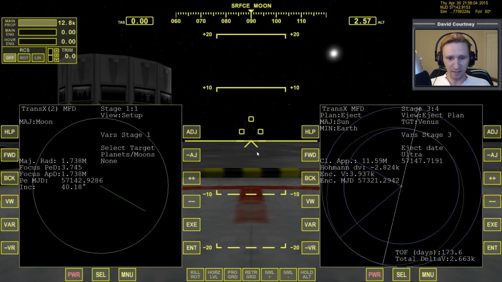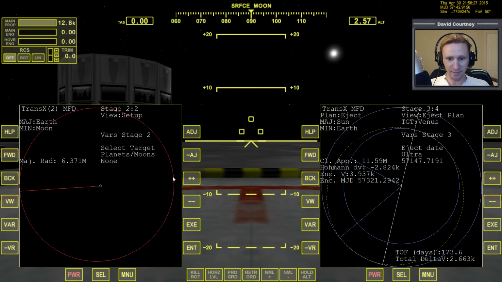So if you don't have the newer version of TransX that comes with 2 instances, then you definitely need to get it. So bring up TransX 2, and you can clearly see, we've got TransX instance 1 over here and TransX instance 2 over here. And for this part, it's really simple. We're just going to set up a simple plan to get back to the Earth. So plus to go to escape, forward on this side, and you can clearly see that this one's red, that one's blue, so we know that we're working with the other instance.